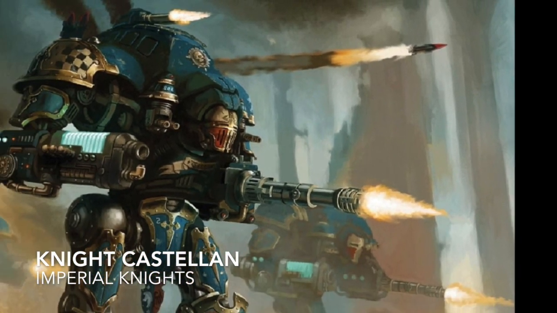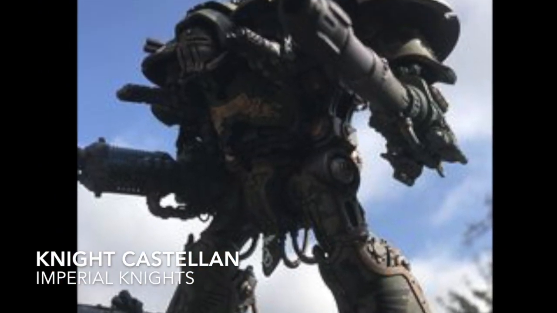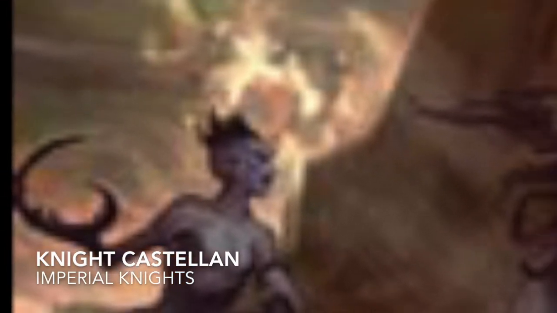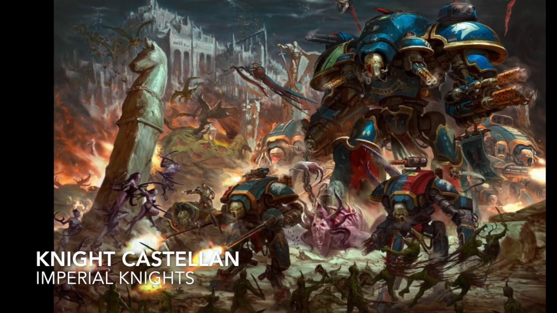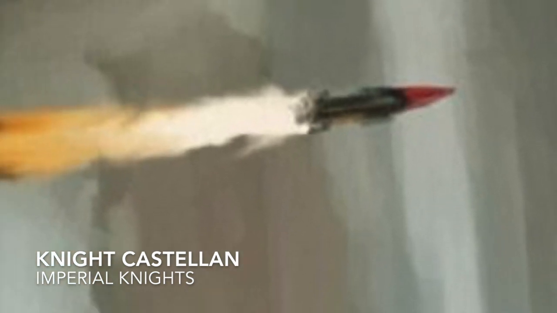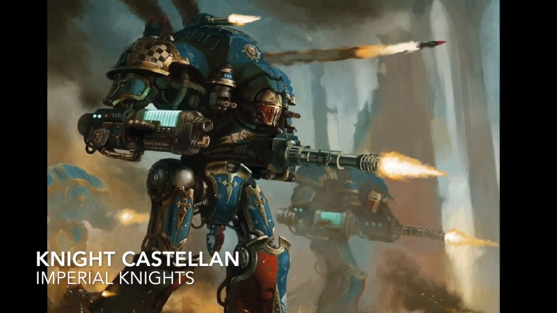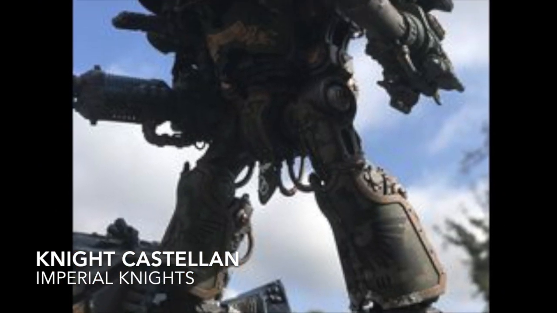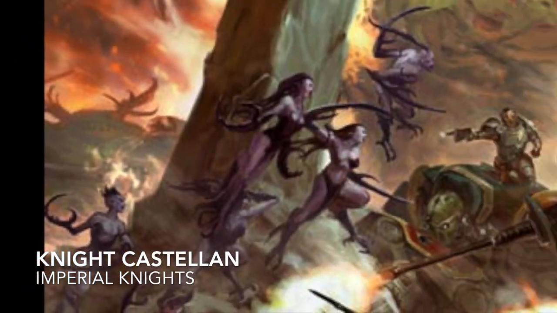The Knight Castellan is one of the two most popular variants of the Dominus class chassis, the other being the Valiant. With its dual plasma core sending energy surging through its huge frame, the Castellan can mount a frightening array of weapon systems while maintaining its iron shield against incoming fire.